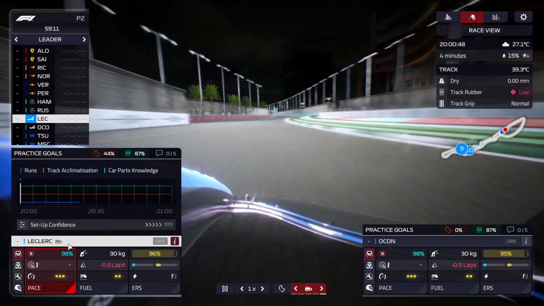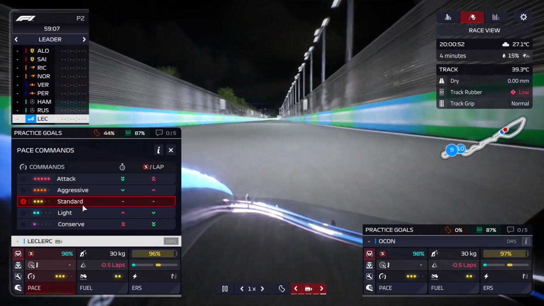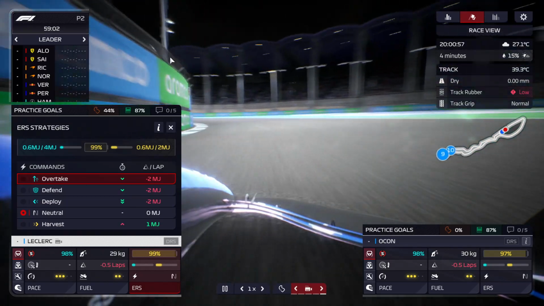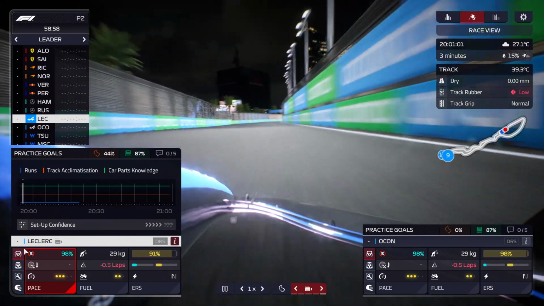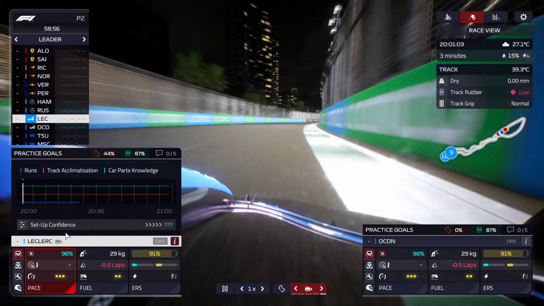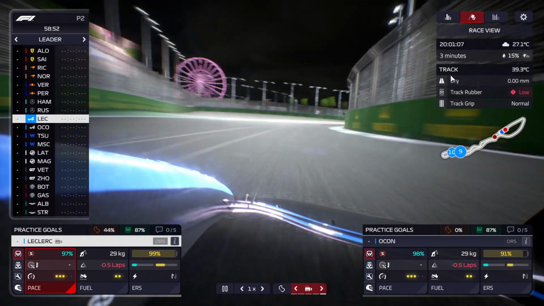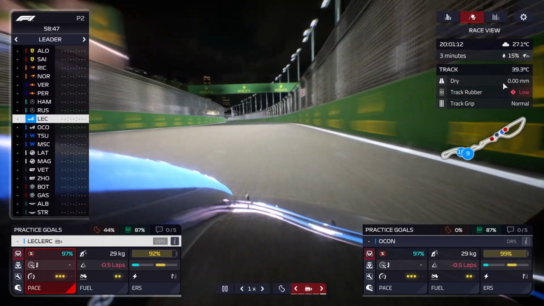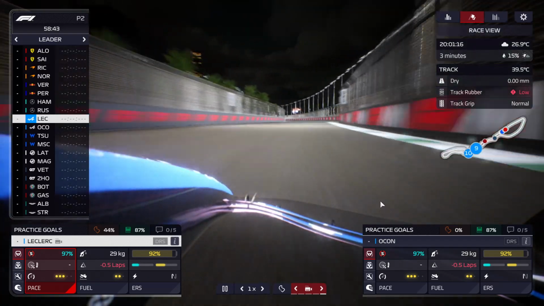So you have a few changes here. You can change your time management, you can change your fuel management, and your ERS management. So everything so far is as you would expect. Here you've got some of your goals. Rankings are on the left side. That's perfect. And then on the right side, you've got the weather, track temperature, if there's water on it, the rubber, the grip, every stat that you would need in a management game.